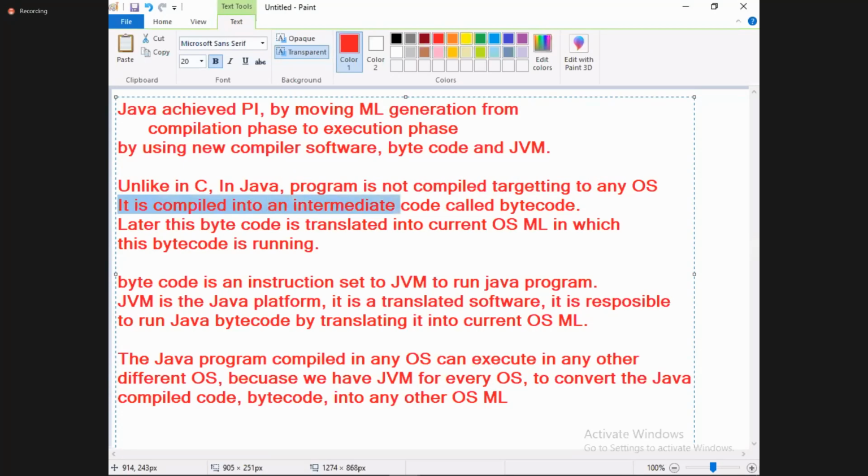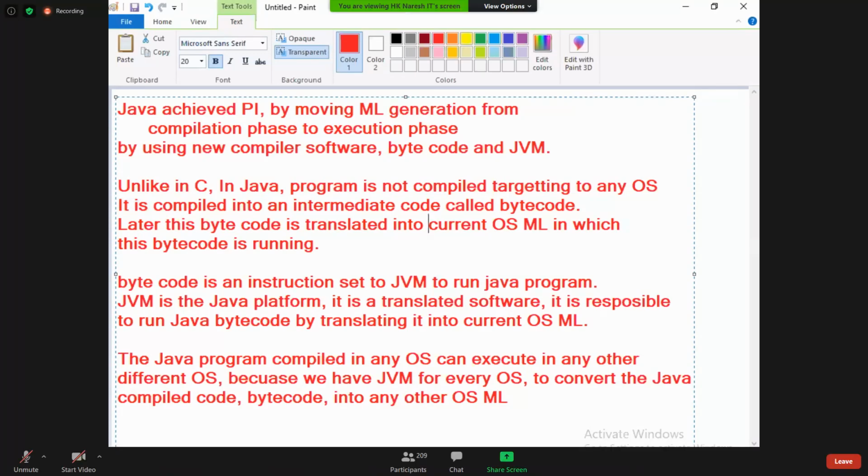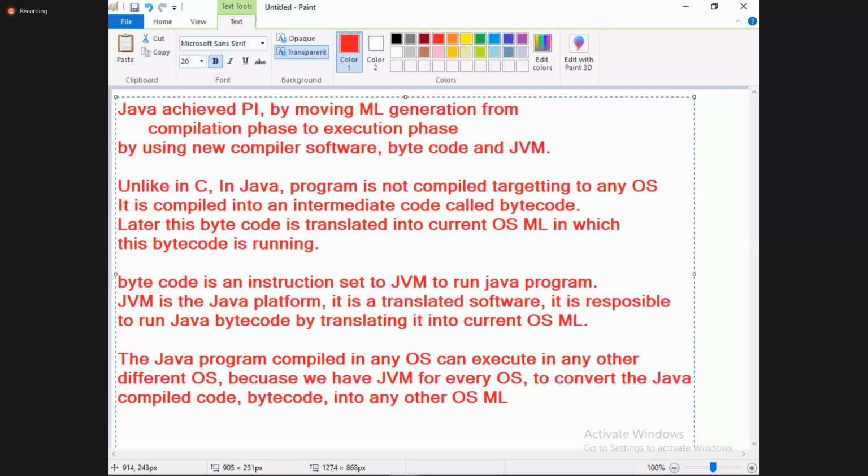It is compiled into an intermediate code called bytecode. Later, this bytecode is translated into current OS machine language by JVM in which this bytecode is running.